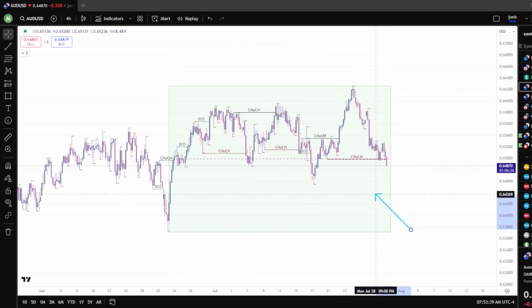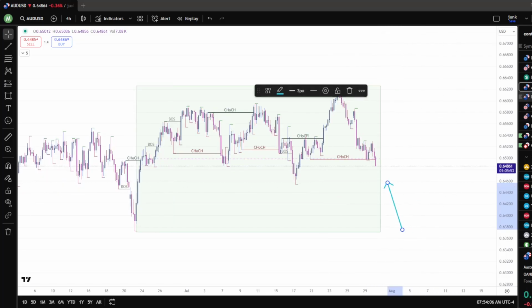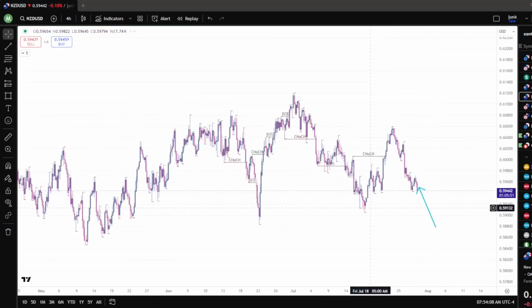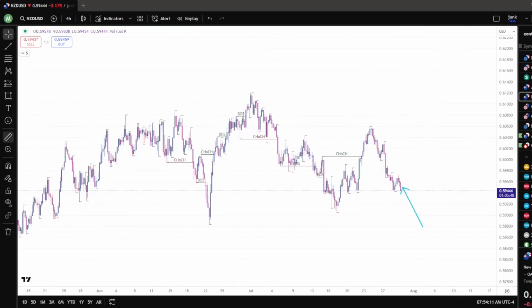Matter of fact, if it does break past these lows, it'll be deep within discount, and this is with the whole area of demand. So it already tapped into that demand. Buyers already stepped up. So if it does continue to retrace back down, or continue to push prices down, it'll be just like GBP USD. I'm looking for that opportunity until I see these lows get taken out, and any type of momentum push to the downside.